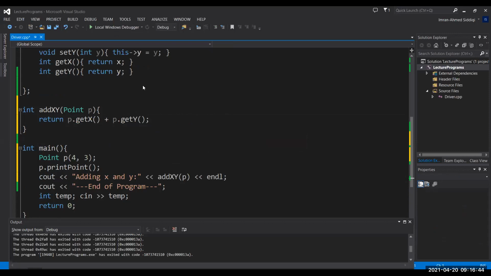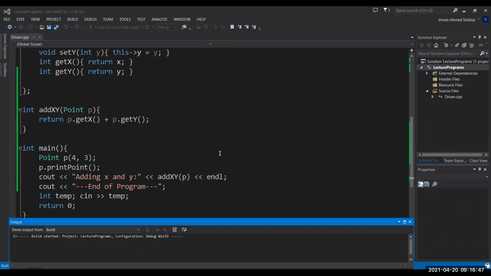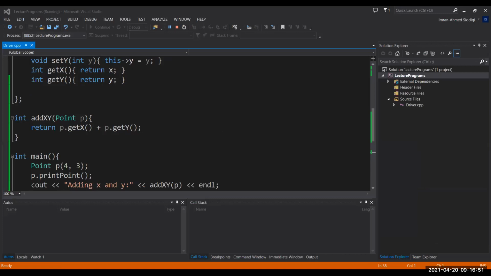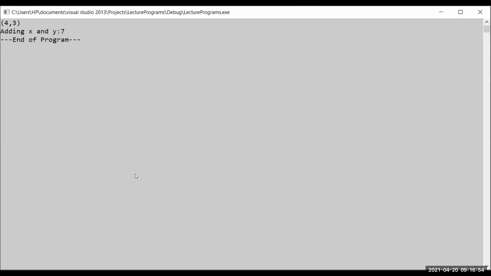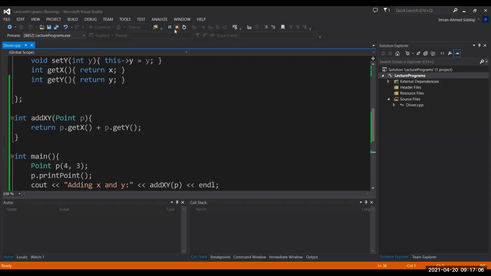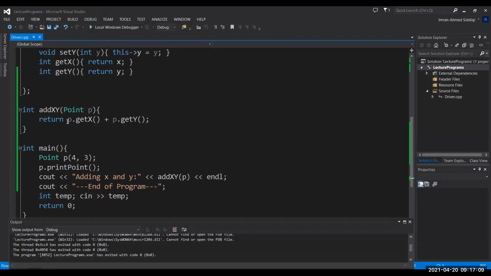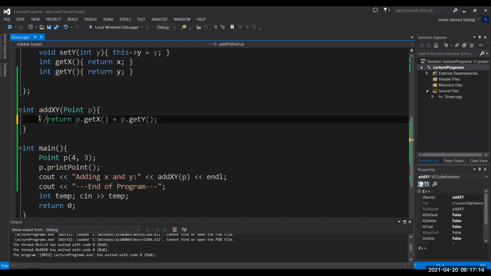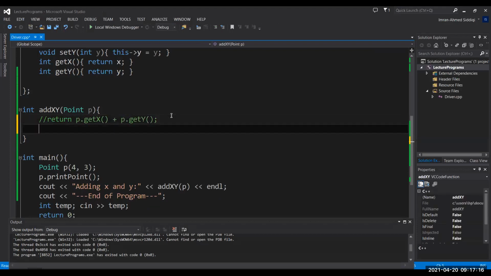So let's first run it and see the output so that we can extend the same program to friend functions. Let me show you the output screen. Now you see the point was 4, 3. When we add x and y together, we get 7. So you see 7 printed on the screen, right? And this is what we expected. Now let's do the same thing, but this time instead of calling these get methods, I'll just comment it out, and I want to be able to write return p.x plus p.y.